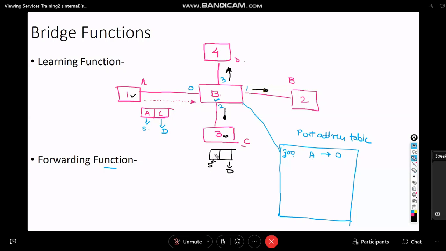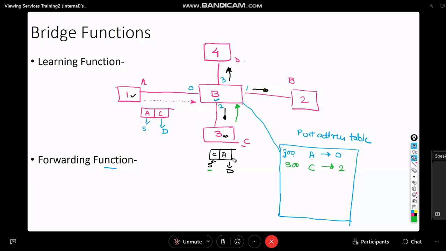My source is C, destination is A, and when it goes back towards the bridge, it will again perform the same function. What is the function? It will pick up the source. Source is C, it doesn't have an entry, so it creates an entry that to reach MAC address C, it has to go to port number 2, and the entry will be added.